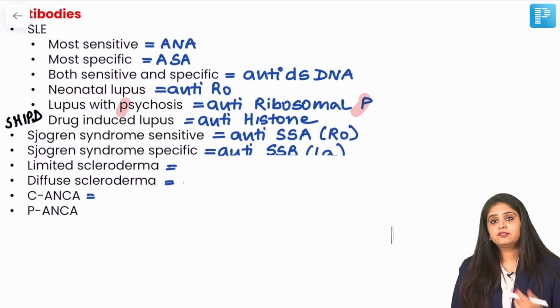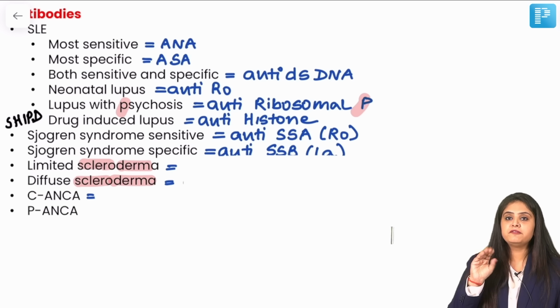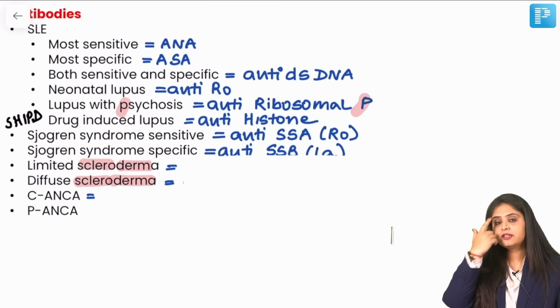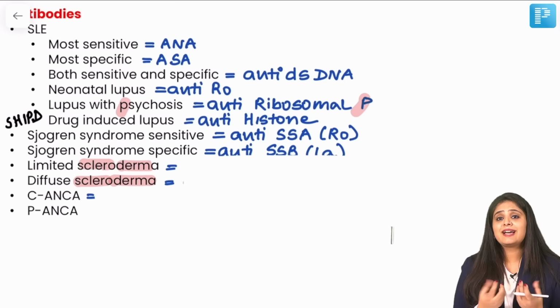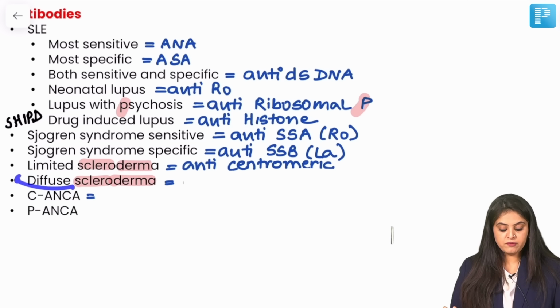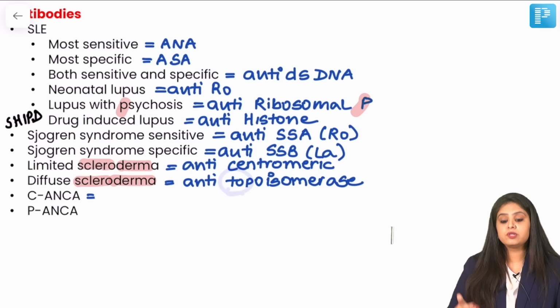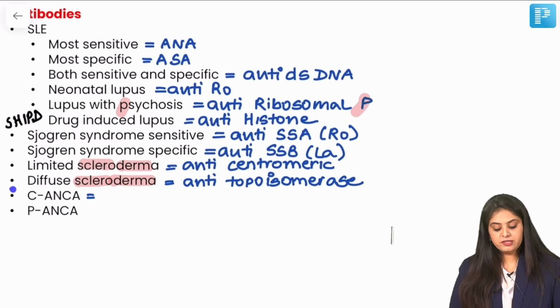Coming to the next autoimmune disorder, which is scleroderma, which you must have studied recently in dermatology also. Sclero means sclerosis, stiffening, and derma, of course, is going to be the skin. So imagine if there is stiffening of the fingers, the person will not be able to open the fingers. The fingers will become bent like a claw. And if there is sclerosis of the face, the person won't be able to show so many reactions like smiling or crying. The person will have very blank stone faces because sclerosis has occurred. If sclerosis is limited, that is due to anti-centromeric antibody. And if it is involving almost the entire skin of the body, it is anti-topoisomerase. So topoisomerase is for total body or diffuse scleroderma. All these autoimmune disorders are done.